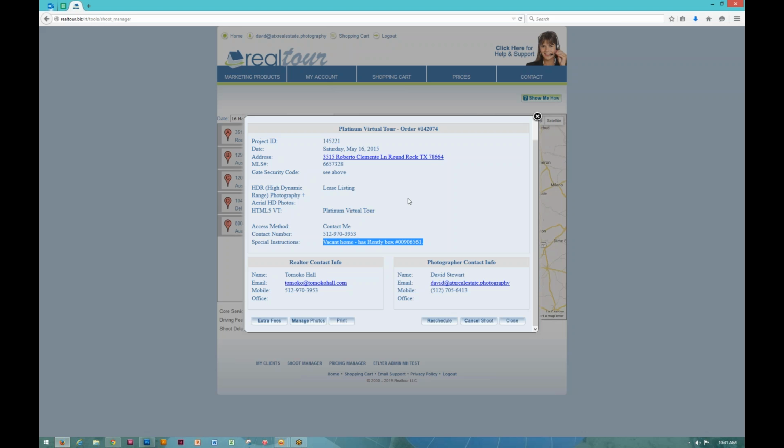So now I'm going to show you guys, so I'm good to go. Oh, actually, I'm going to show you something before I do that part. So these are my order details, good to go. Now I know what I need to do, where I need to go, who the client is, and I've got their contact information. The client gets the same information in an order confirmation email. So Tomoko also has David's contact information, so you both have everything.